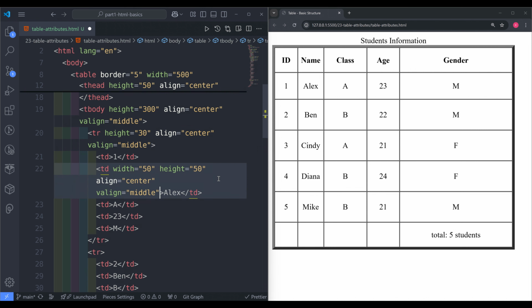For align and v-align, the rules differ. If both tr and td specify these attributes, the cell alignment follows td. For other cells in the same row, if td doesn't specify alignment, they follow tr.